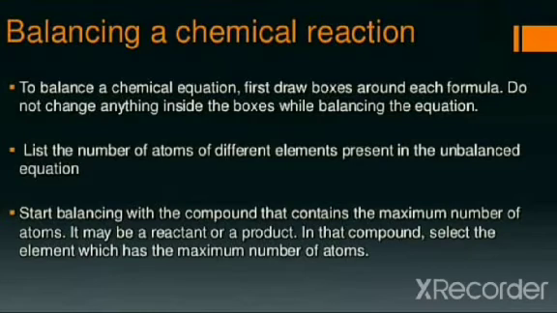It is because, as I have told you earlier, all chemical reactions take place according to the law of conservation of mass. And you know that according to that law, the total mass of the reactants should be equal to the total mass of the products. Now this can happen only if the total number of atoms of each element is the same on both sides of the equation. So that is why we say that it is always important to write the balanced chemical equation.